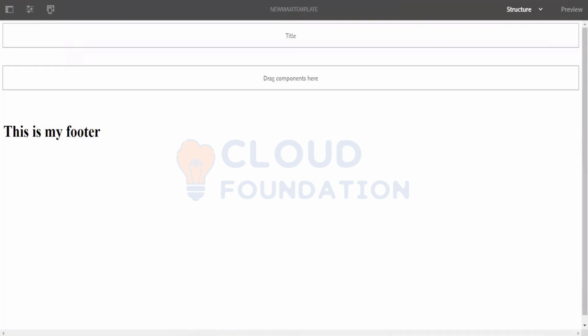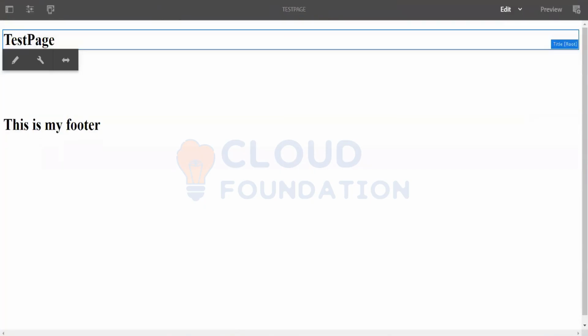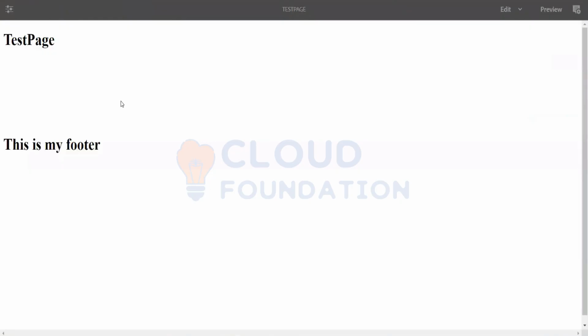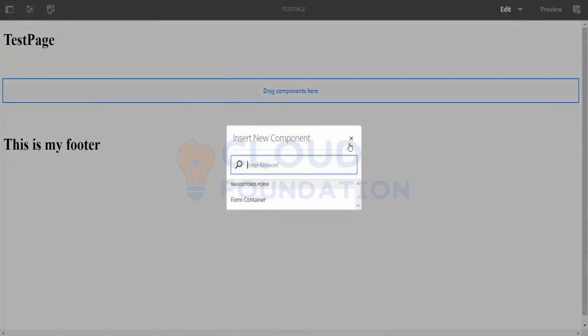In the same way, if I go to this responsive grid, here also you have the lock. Let me unlock this and refresh, and let's see. You can see you are able to place the components.